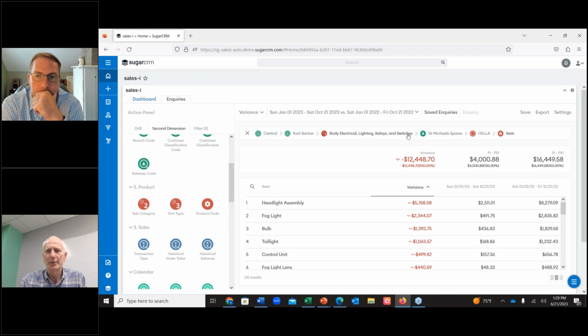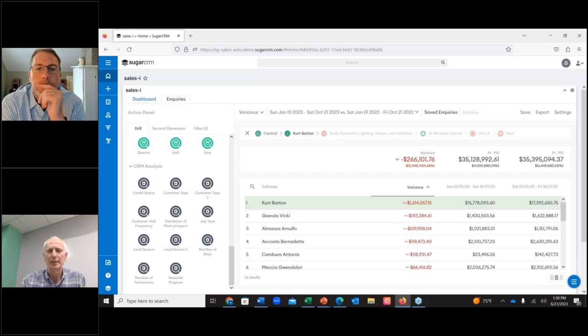So you can now see I've gone down a number of levels there, but notice the breadcrumb trail here. I wanted to look at a different customer, a different salesperson, a different region. I can jump back to, say, a different rep now. I want to now look at Vicky's performance, and you can see that I've kept my breadcrumb trail. So I can navigate north, south, east, and west through the data.